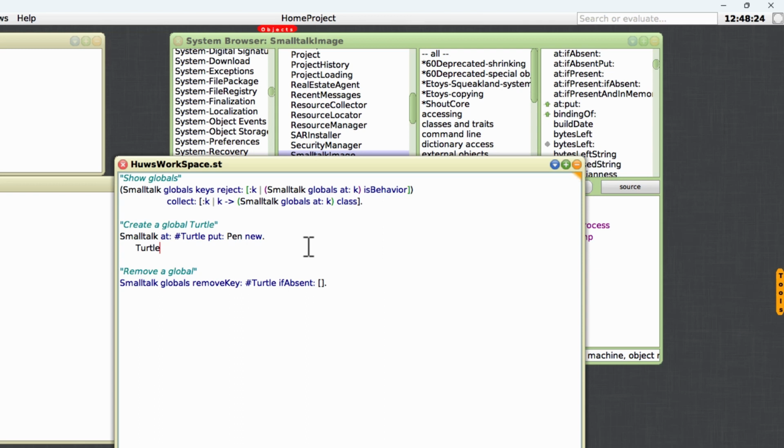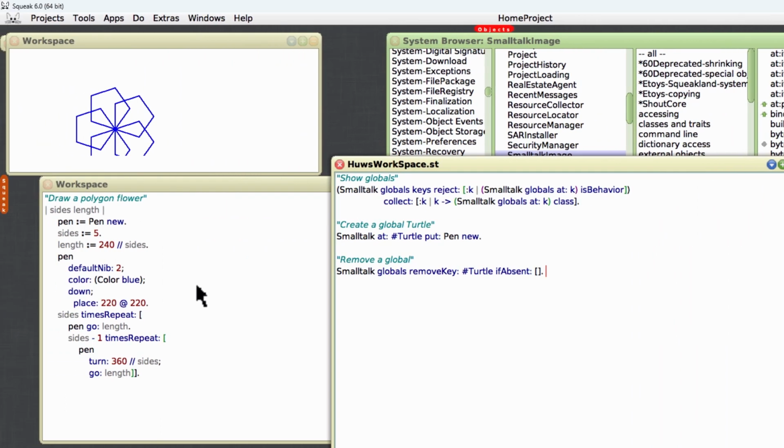And it says it's a pen, so that's looking quite promising. Incidentally, if you want to remove a global once you've created it, this code down here will do that. I'm not going to evaluate it now because I actually want to hang on to the turtle for the time being.